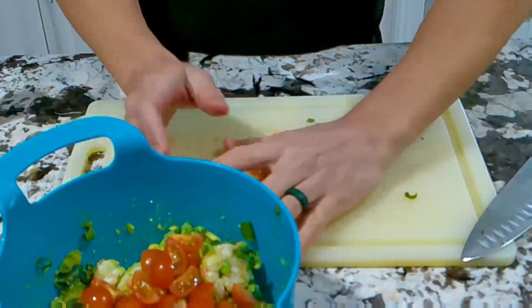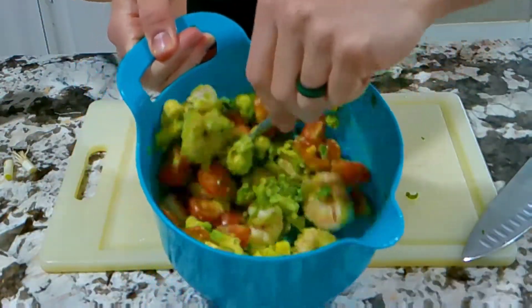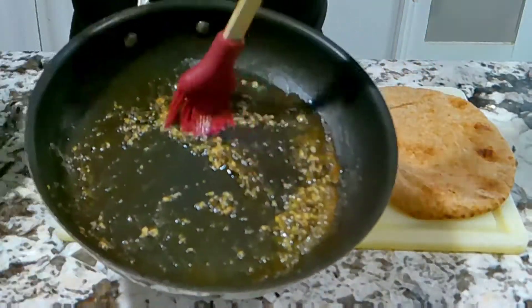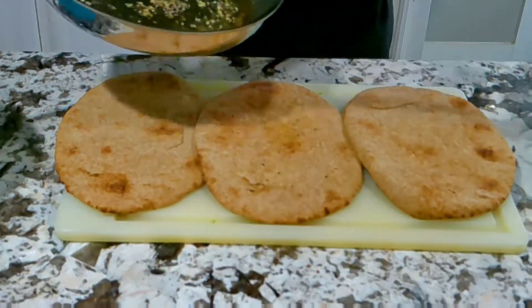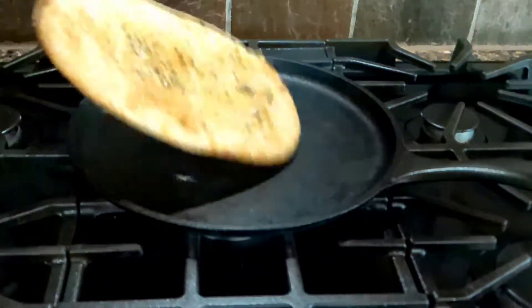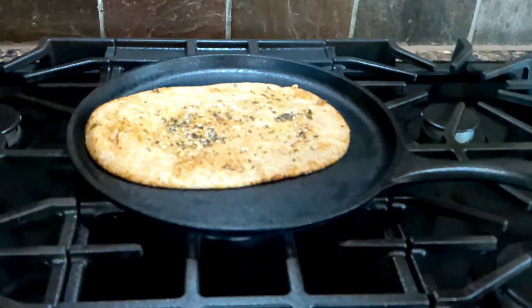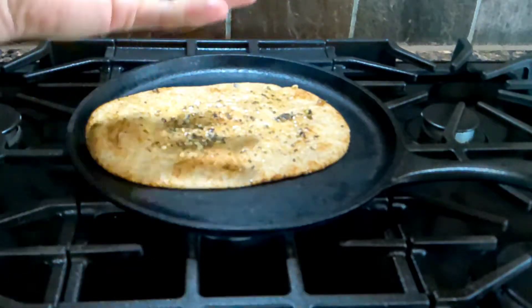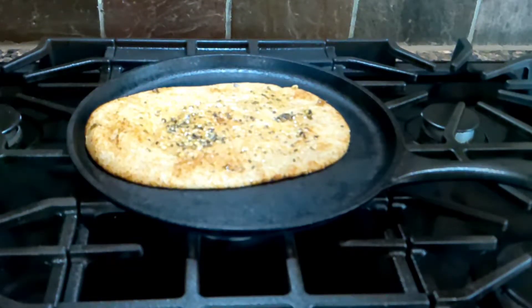Into the bowl we go. We're going to continue to mix all this up. Next, the butter that we melted, we're just going to use that to brush our naan bread. Let's get these toasted. We've preheated our cast iron. We're going to let this toast — you can start to hear a sizzle just a little bit. We're going to let it toast from the underside.